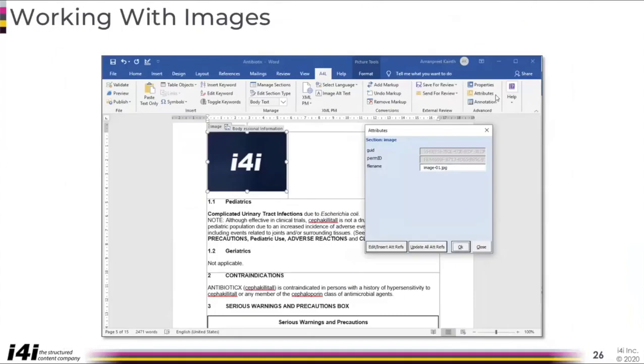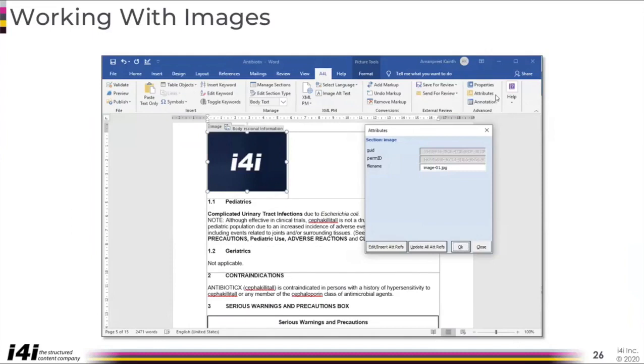Images, as you know, come in a variety of formats, but Health Canada requires that all images be JPEGs. In A4L, you can add images of any format in the same way you do in a regular Word file, either by copy-paste or by using the Insert tab.